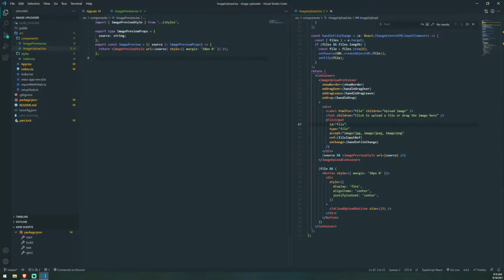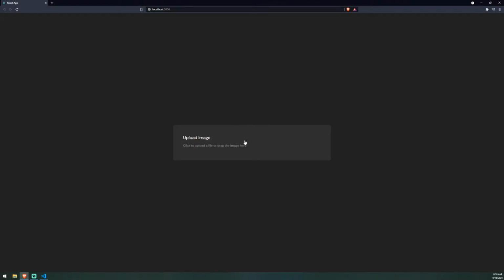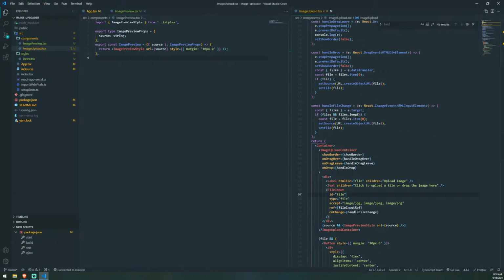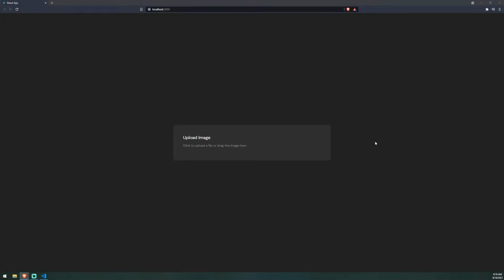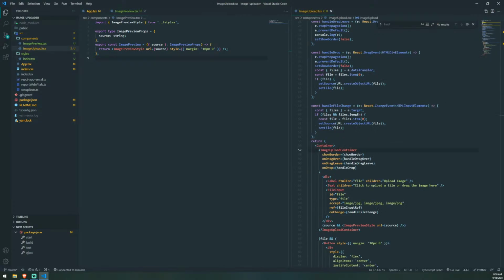Okay, React TypeScript is being annoying as always. So we're going to make it so when you click on the label, we'll just do that instead. And I'll get rid of the cursor on here, and we'll just add a cursor for the label.